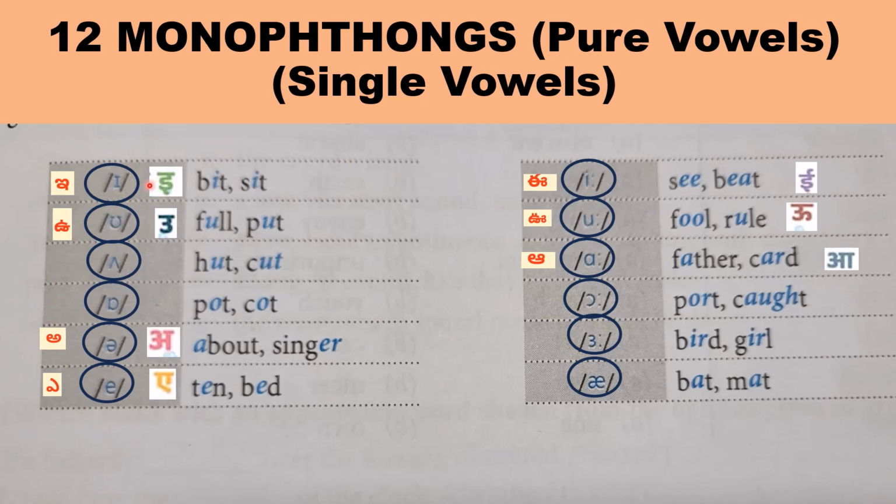So these are the shorter sounds. Towards my left side are the shorter sounds and towards the right side they are the longer sounds. And you may also wonder that for some sounds I have not given the vernaculars, the Telugu or Hindi sounds. Why? Because they are not found in our Telugu or Hindi, students. They are only characteristics of English sounds.